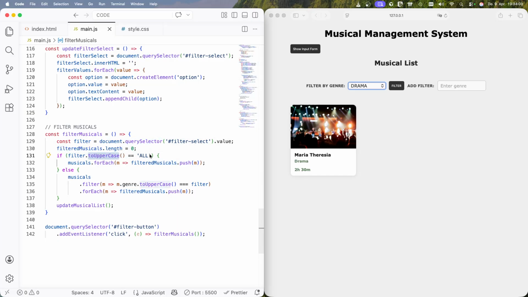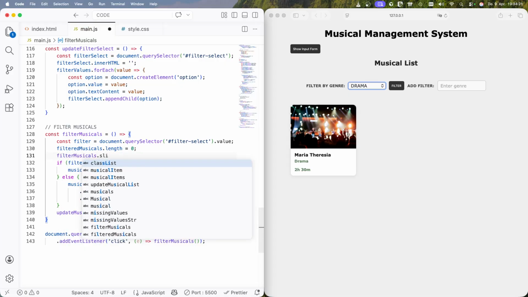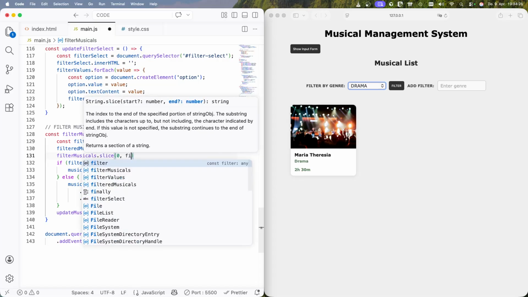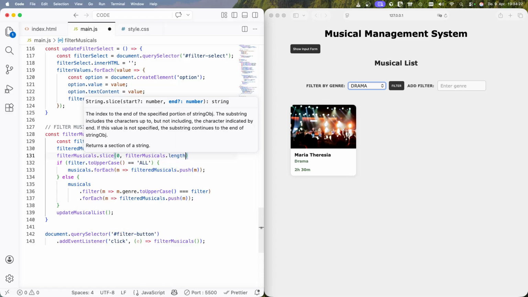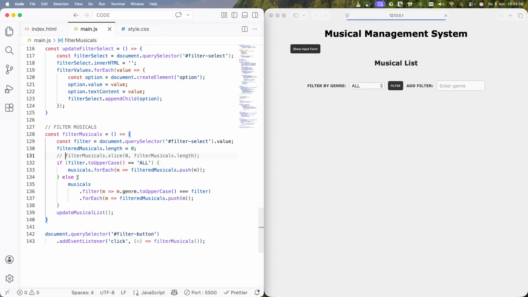Then we're using toUpperCase to check if it's all or if it's the filter. We're using the filter function here to filter for all the musicals and forEach once again to add them to the filtered musicals. Just to make sure, there is another way of getting rid of them. You can just say slice here, and you can go from 0 to filteredMusicals.length. So this will also get rid of all the elements, okay? So that you have 2 possibilities down here.